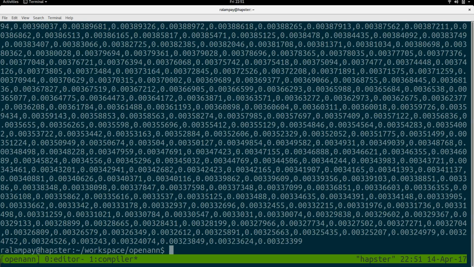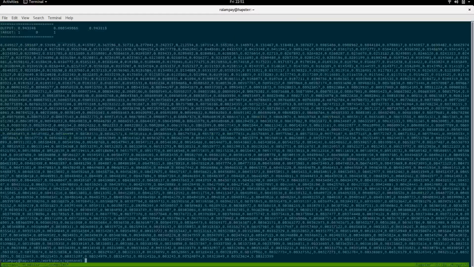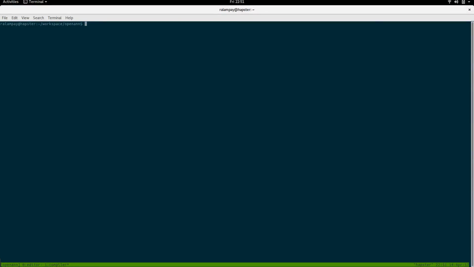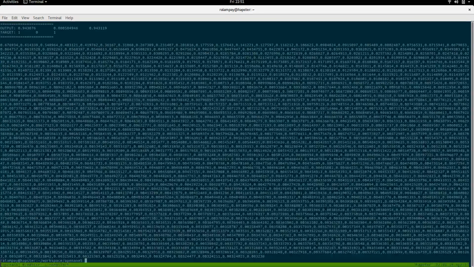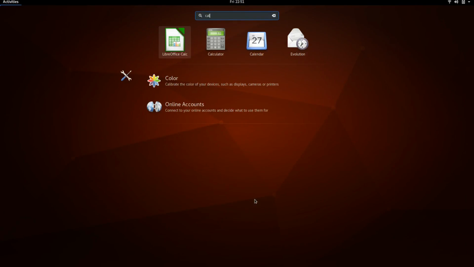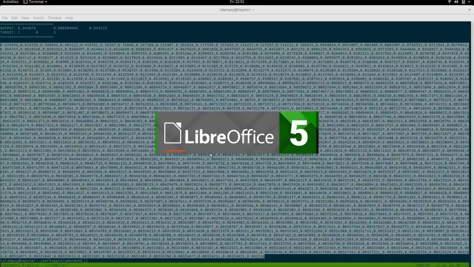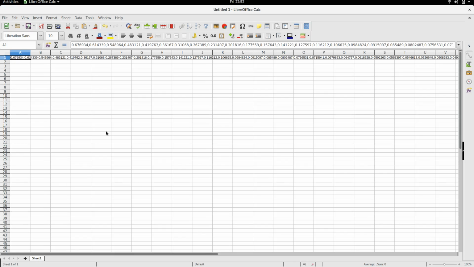Okay, that's a lot. Let's run it in original resolution mode. What I'll do is I'll copy all these errors, and then I'll open up a spreadsheet and paste those errors there.